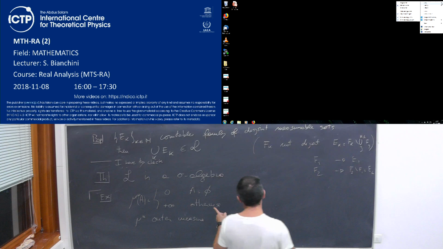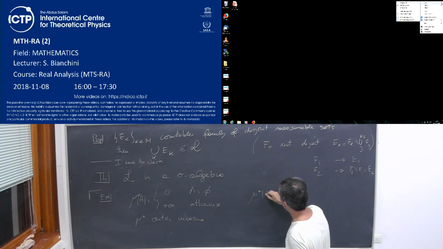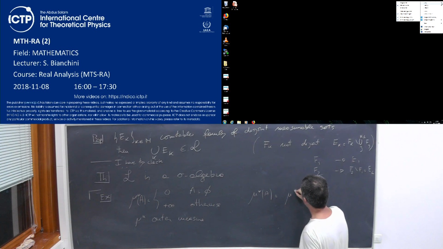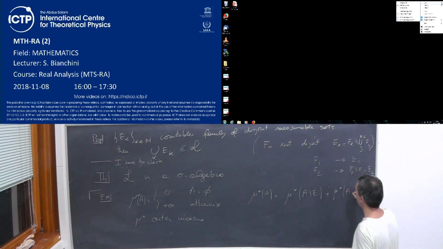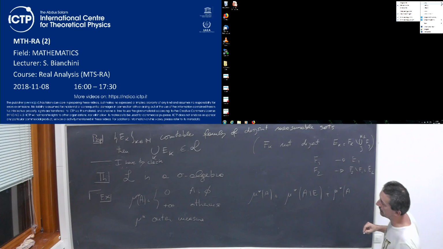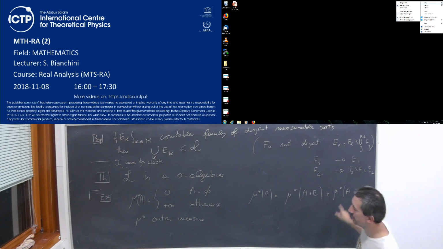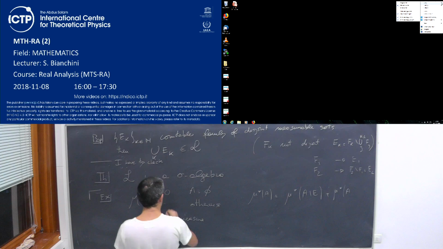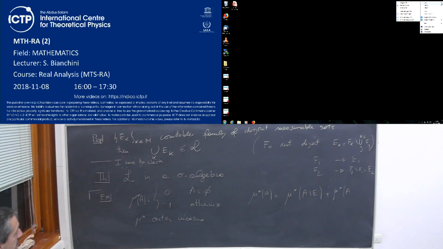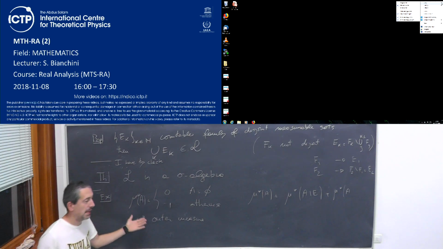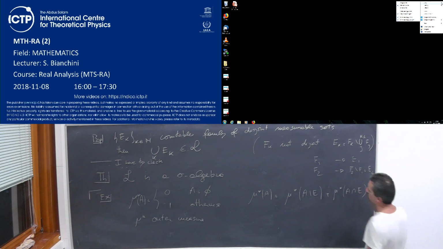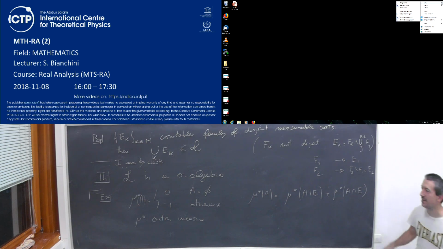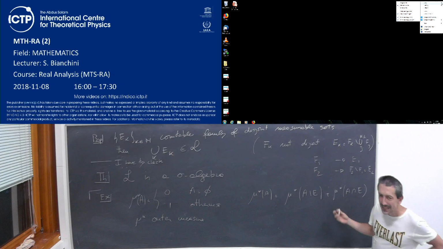Now let's see what the measurable sets are. So mu star of A should be equal to mu star of A intersection E plus mu star of A minus E. Okay, plus infinity actually is a bad one, because then it becomes infinity. So let's put it well. Yeah, which works the same, no? Because plus infinity is plus infinity plus infinity.